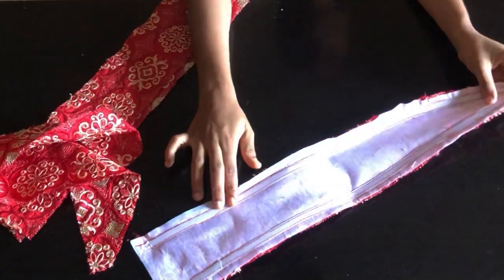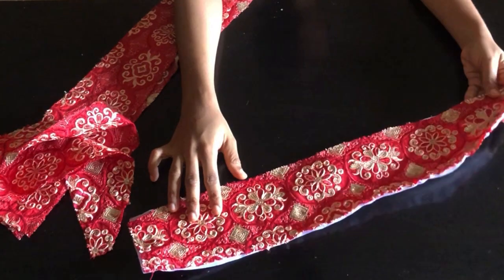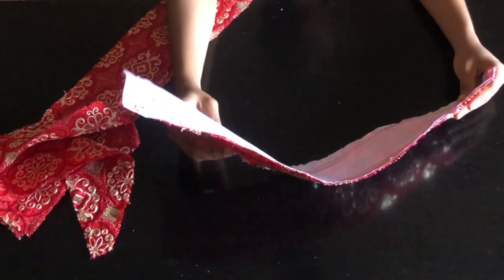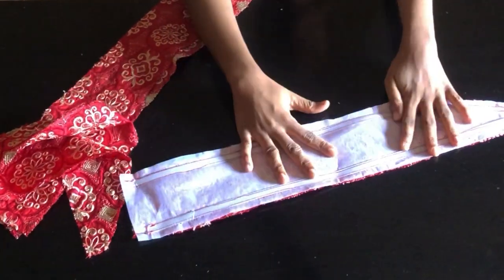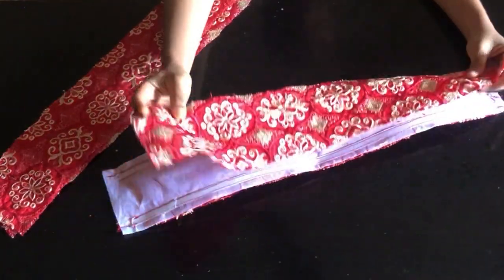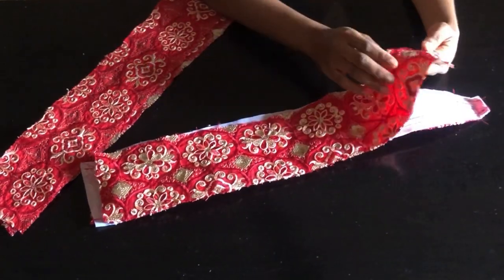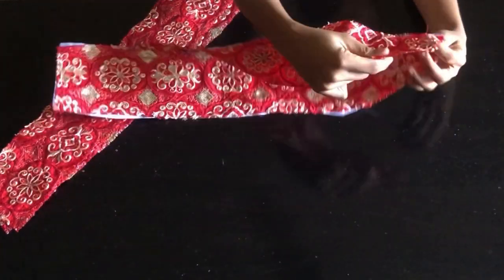So I'm done sewing it and this is what I have. The next thing I'm going to do right now is attach the other part of the sleeve. To attach it, I'm going to bring the other part of the sleeve and place it this way. After placing it this way, I'm going to flip it to the other side.